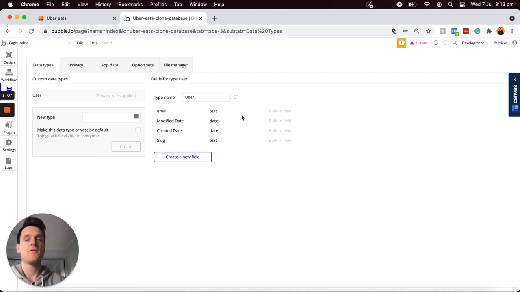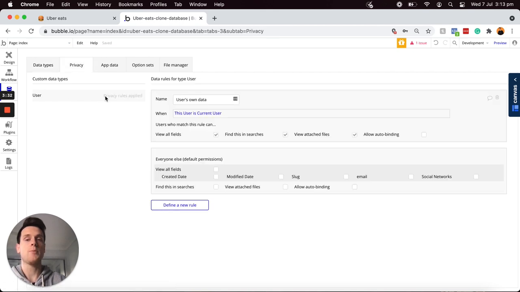view. But before we go and add in our list of data fields and different data types, there is one thing I wanted to run you through first, and that is the privacy settings that Bubble adds by default into your Bubble application. So right next to our user data type here, you can see that there is a link that mentions that privacy rules have been applied to this data type. And now what this essentially means is that if we click into it, it will open up the list of privacy rules that Bubble has added.